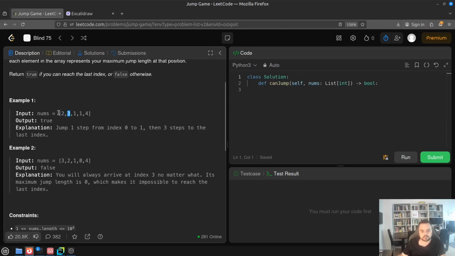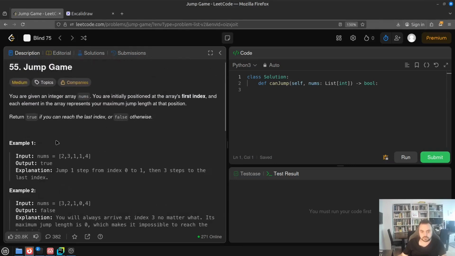We can also jump from the first step using 1 jump. The number is the maximum amount you can jump, so you can go from here to here, and then from here to here. But of course, you could also jump from one to the next and so on. Because here we only return a Boolean, we don't have to find the least number of jumps. That's another problem, but it's a bit more complicated. Here we just return a Boolean if we can ever reach the end or not. And of course we can't only if there are too many zeros.